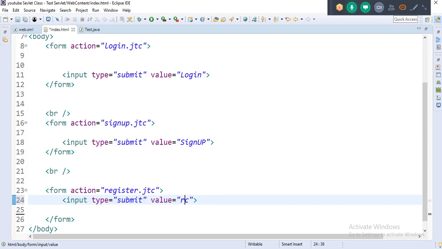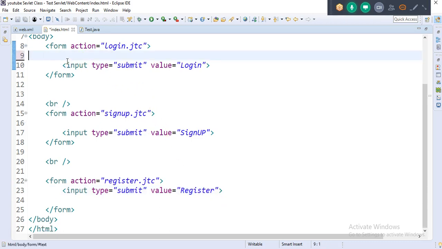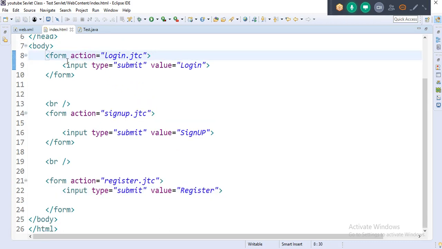Or I'll just write here the register I have written here. These three are the different options I have written here. These are all the actions, in the sense these are all the tasks which I am going to perform. These are the different set of tasks which I wanted to perform here, guys.